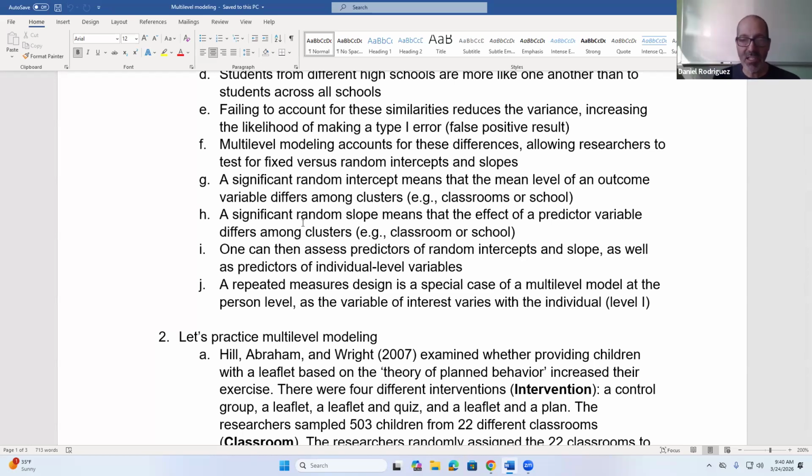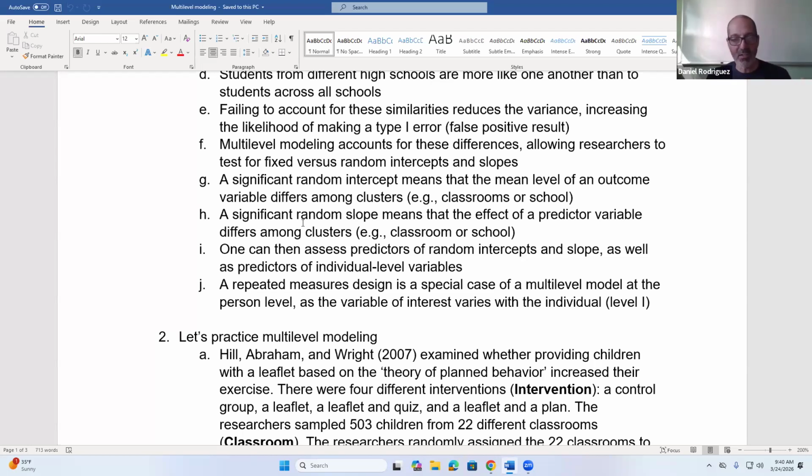Similar to the intercept, we can say that that slope value is constant across the different clusters, or we can say that it is random. And if it's random, it can differ across the classroom. That's a really, really cool thing. And we can assess what are some predictors of the slope as well.